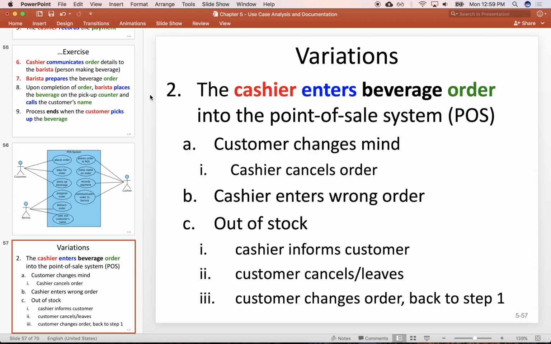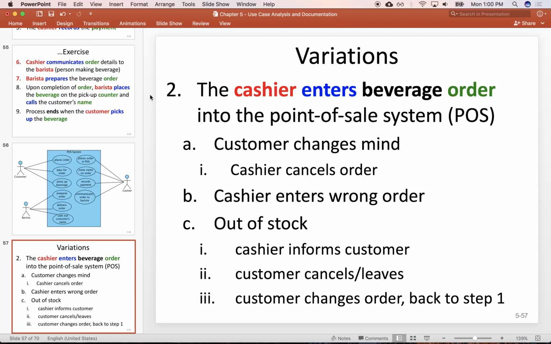Here are some of the variations on what could go wrong. What could go wrong in each one of these steps? We can document it, embed it in each one of the steps, like sub-steps. Like the cashier enters the beverage, and right after the cashier submits the order, the customer changes their mind, says, "Oh no, I don't want whole milk. I want skim milk. Oh, I don't want a small. I want a medium." And so what do you do? So you would document all those use cases. If the system can't handle those exceptions, then the business won't run. It says, "Oh well, I entered it. What do I do?"